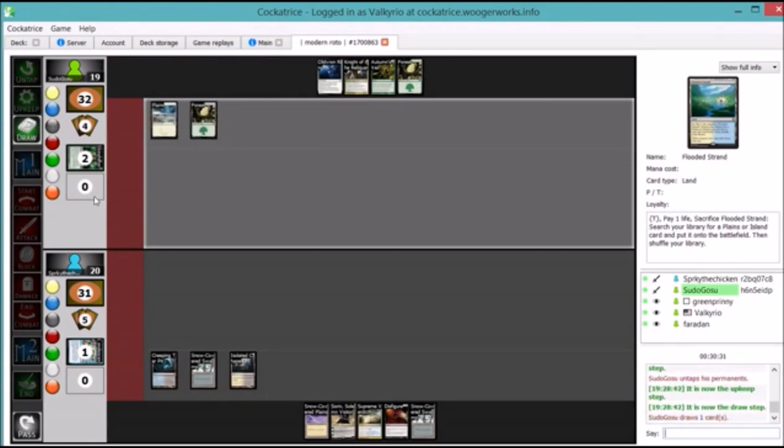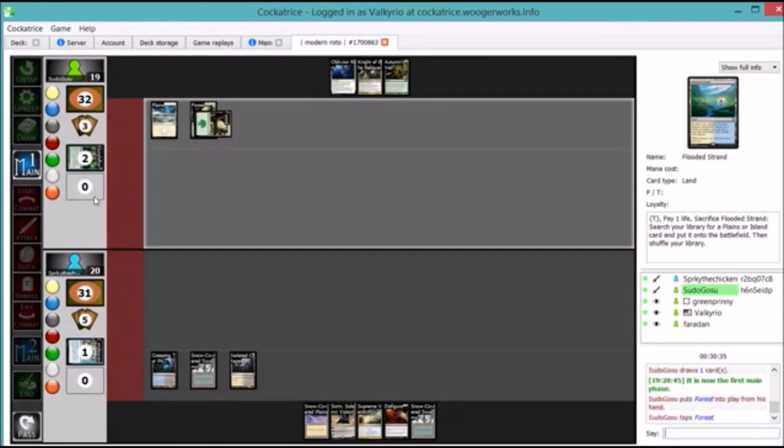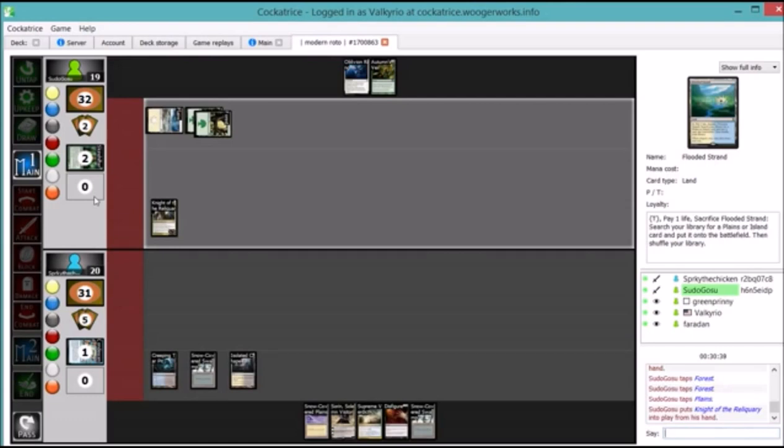Draw step. Got there. Oh, he put the Sphinx of Stillwind on the bottom. Okay, that makes more sense. Oh. Yeah, I guess that's good enough to bring in here. It does blank a lot of the cards. He bought a Mystic Gate also.